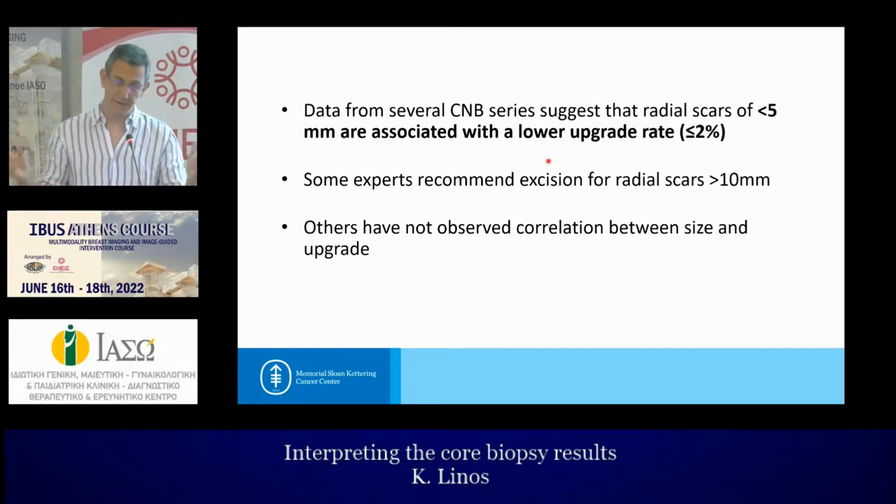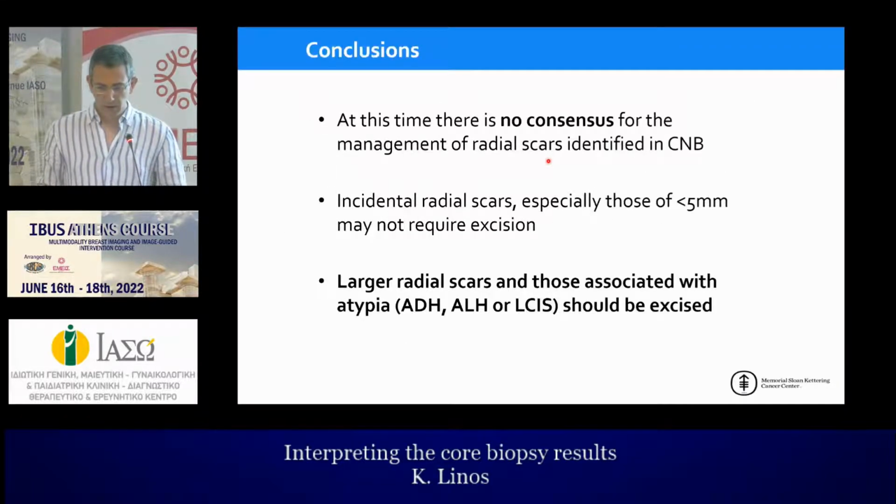So if you put 10 people together and ask, what is the size of the radial scar, you may have quite significant inter-observer variability. So that is a problem when you talk about size in scars. The truth of the matter is that at this time there is no consensus on how to manage radial scars. But I think most people, if you have an incidental radial scar that is less than 5 millimeters and is concordant with radiology, these patients can be offered observation rather than surgical excision. But if you have larger radial scars associated with atypia, then these patients should be excised.